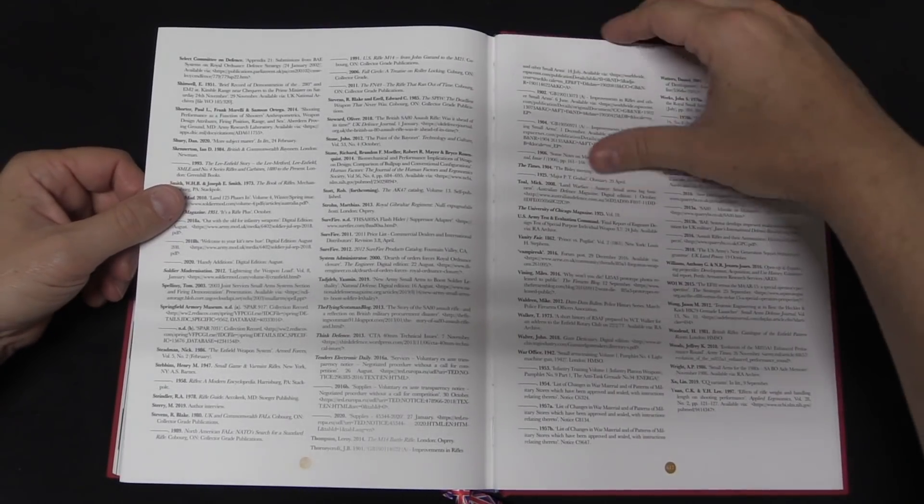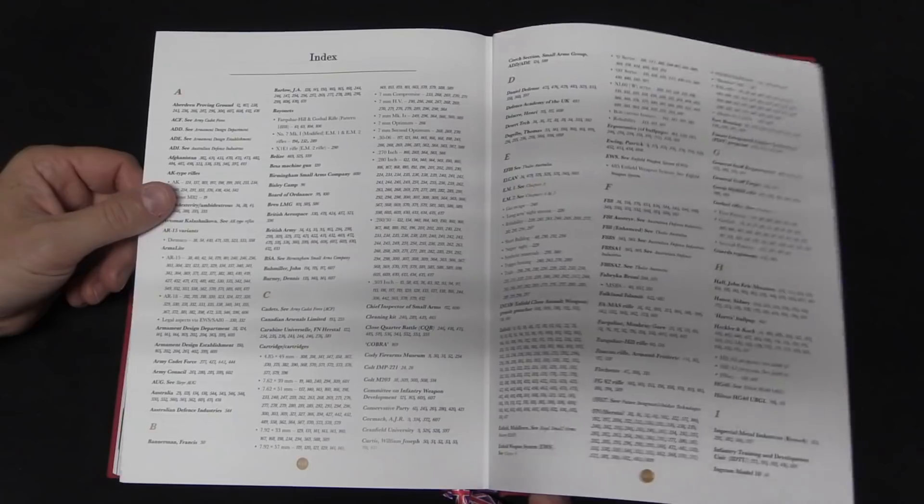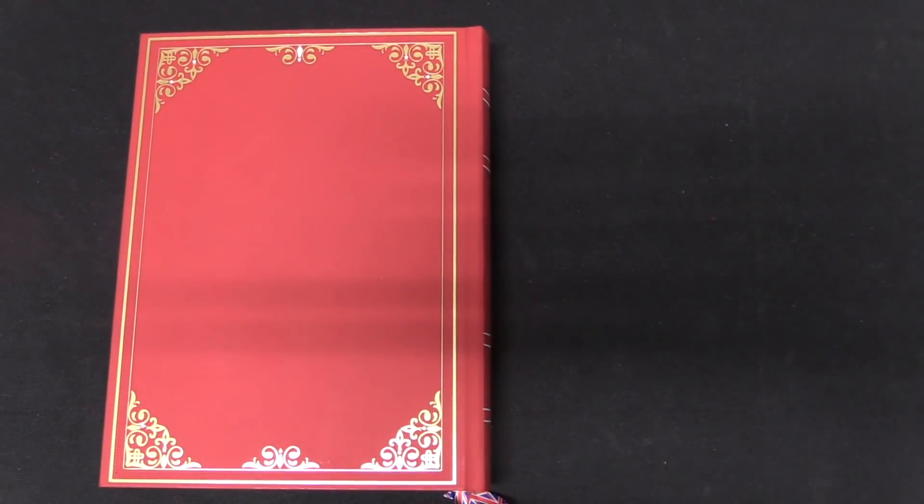So it really is a thoroughly comprehensive book on British bullpups — there really isn't anything in the British bullpup landscape that you will not find in this book. It comes in at a total of 620 pages. We have a number of really cool appendices at the back covering cartridges: the .280 cartridge from the EM-2, which went through a huge number of its own design iterations, and the 4.85mm cartridge of the original Enfield weapons system, which was tested but not adopted by NATO. And then operational field trials reports from the EM-2 rifle in Malaysia, plus nomenclature charts, descriptions, and a lot of really good down-and-dirty information in the back.